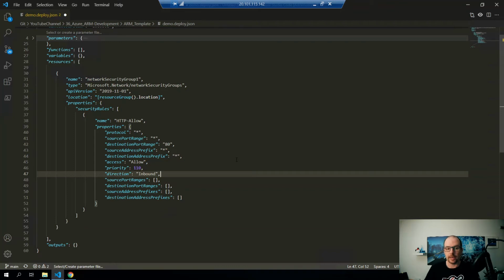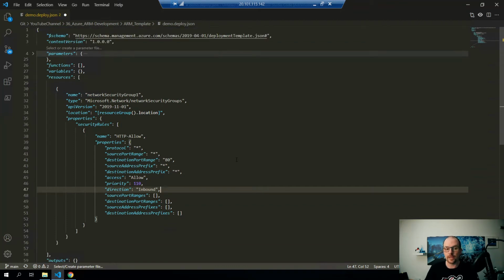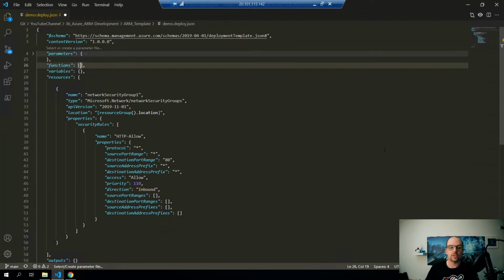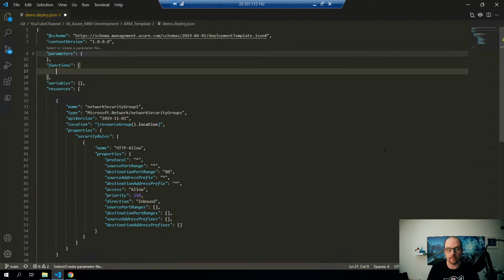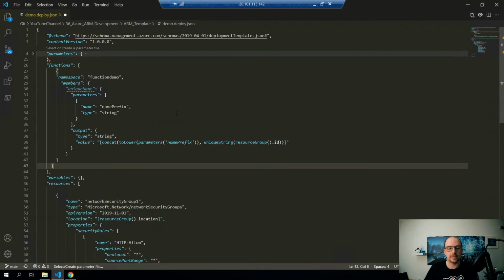Okay. Then I want to define a name, and think about it, many components in Azure need a unique name. To achieve this, you can define a unique name, but I want to show you the option you have with functions. I've developed a separate function to generate a new unique name for each resource. So in this case, I'm adding the function.